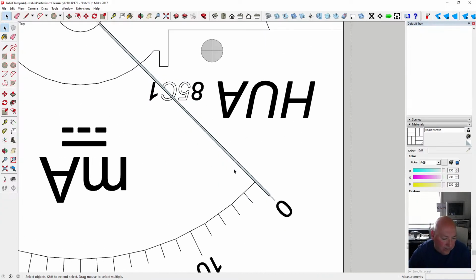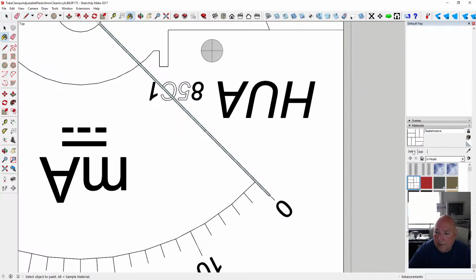Okay, so we've got that. Now we need to measure it. It's 10 or 12 mil, something like that. Now we need to colour this bit some kind of bright orange, like that.